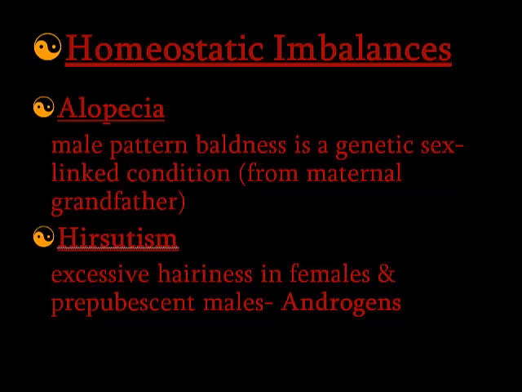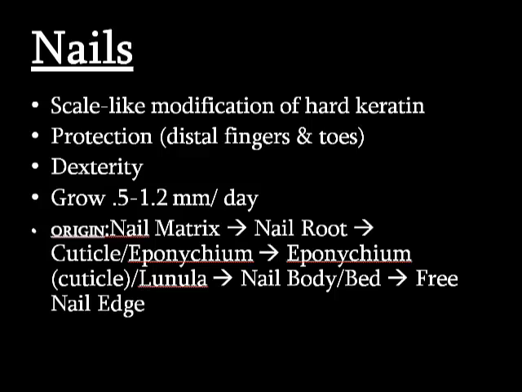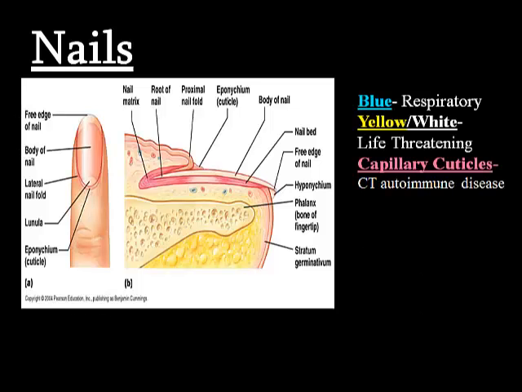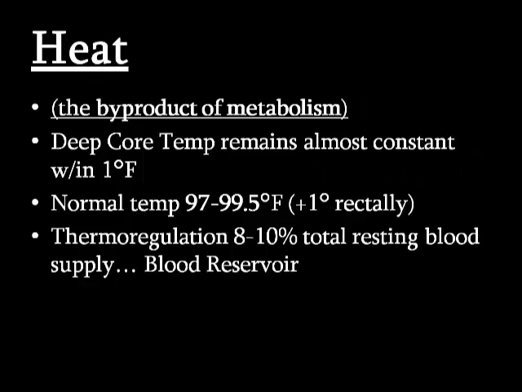If it's a male, it's normal for one to have body hair and facial hair. That would be due to a sex hormone referred to as androgen. Testosterone is an androgen. The other last structure would be nails, which are modified keratin, which contributes to protecting the ends of your fingers and provides some dexterity. The anatomy of a nail is more FYI. Okay. Blood vessels and nerve supply within the skin are going to be more important to know for exam.